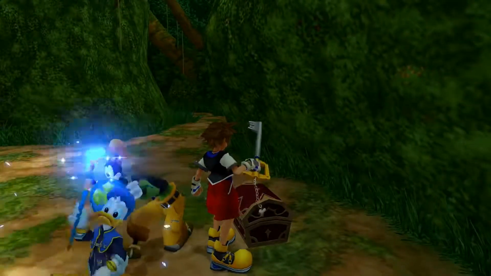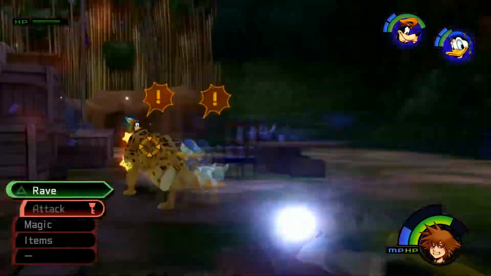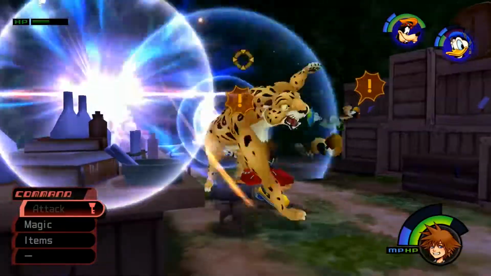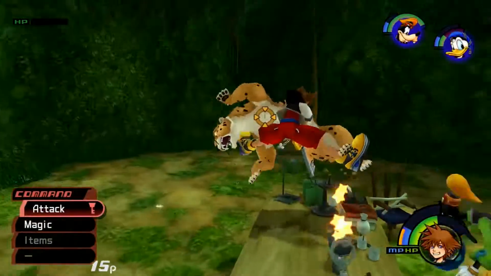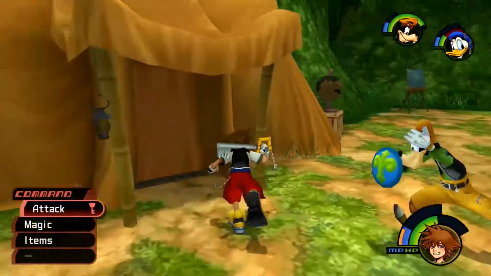Go ahead and open up this chest. Hey, more Dalmatian. Sonic! Get wrecked, mate. Get wrecked, kitty cat. Later, kitty kitty.